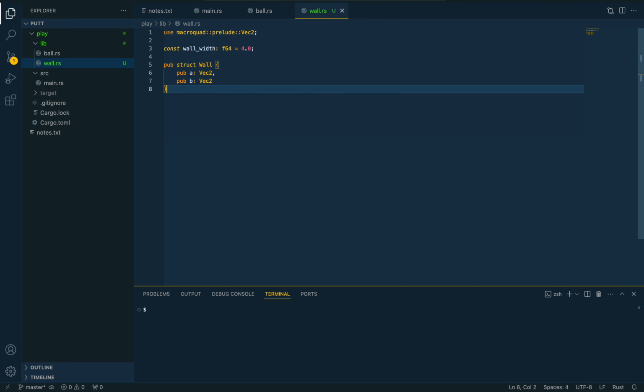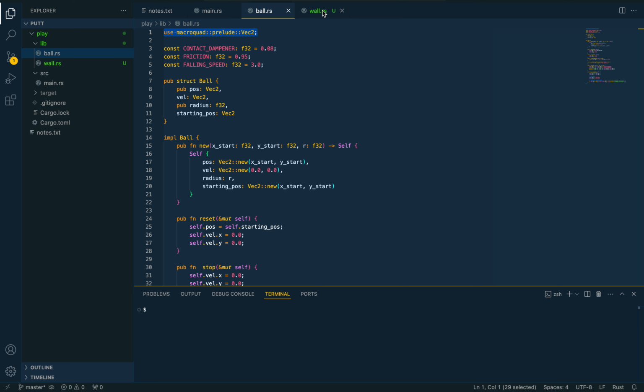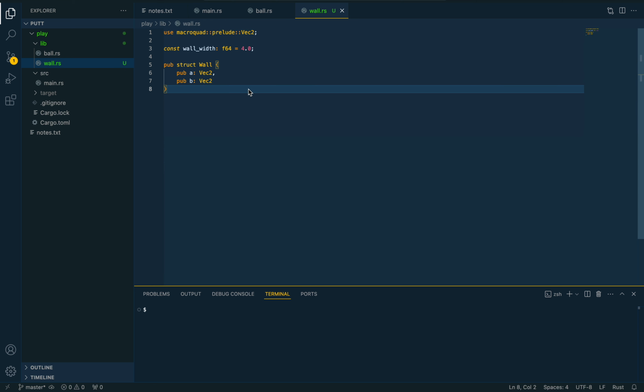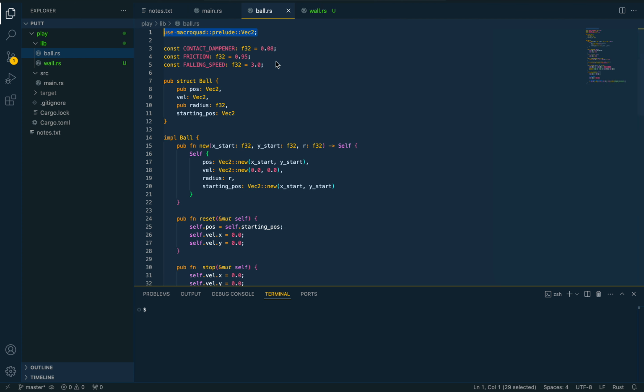And I think that's really all that we're going to need for right now. Yeah, that's what it looks like. It's pub. Okay. Impl Wall, new, self. That's what it looks like.